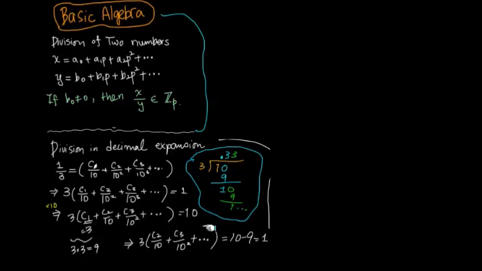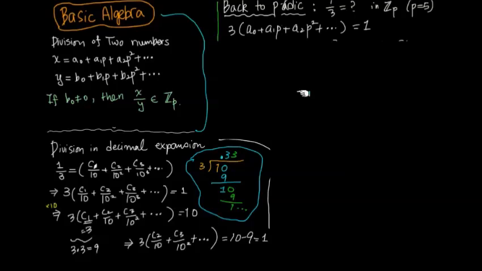So we're going to do a similar thing for p-adic division. Here's how it looks. 1/3 in the 5-adic numbers, that's what we are trying to calculate. Again, the number we try to figure out is going to be the quotient. So 3 times what number is going to be 1? That's the dividend. So we have to figure out this a0 and a1, a2 one at a time.